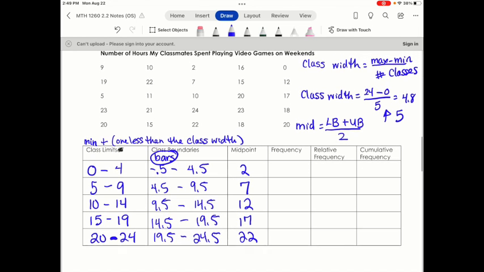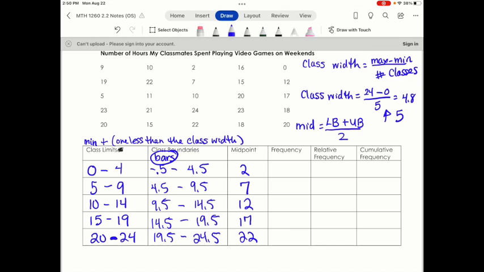Now, for the frequency, again, you can do this by hand, but it makes it a lot easier when you put the data in on your calculator and you sort it, because it helps you so that you don't miss any numbers. So if you want to use your calculator and practice, pause the video. You want to enter in all of these data values into your first list and then sort it, just like I showed you on the first example. So go ahead and pause the video and do that, and then we're going to come back and we're going to enter in the frequencies.